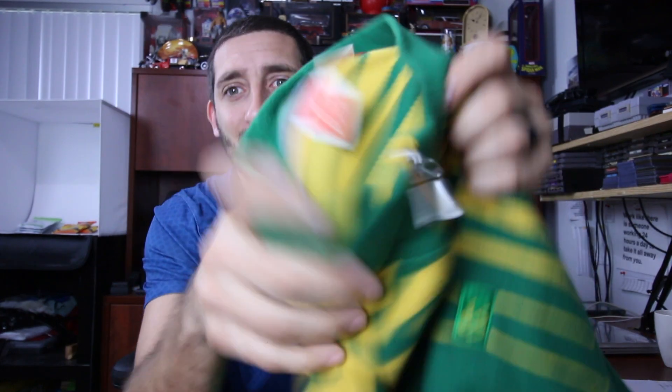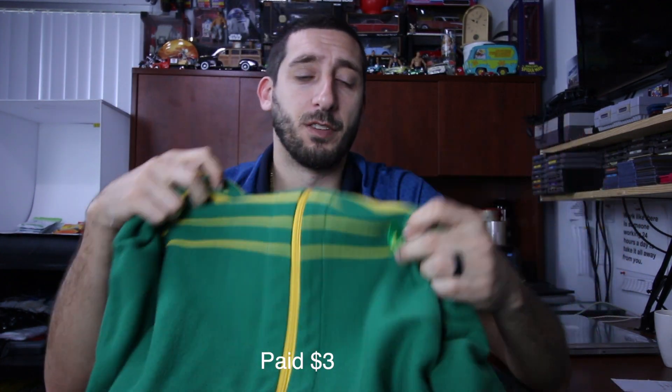Next, for clothing — this one hit close to home being a skateboarder — it's an S Skateboards jacket. I saw the logo on the front. I don't really find these often. I actually have one other one for sale for $40 or $45, but this one's in way better condition, so I'll probably ask anywhere between $40 and $50.